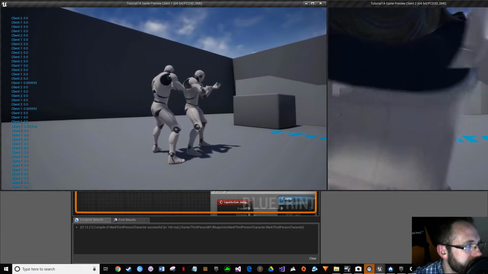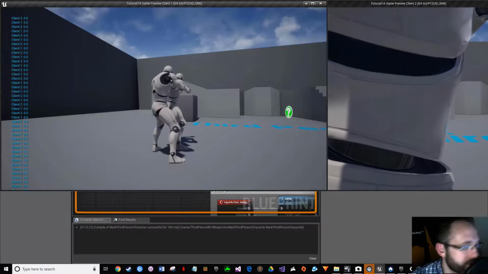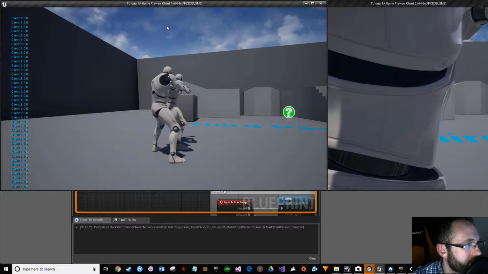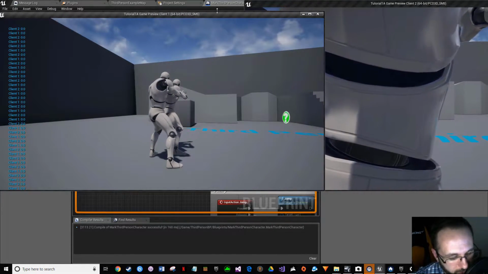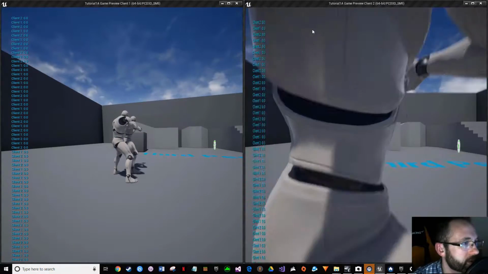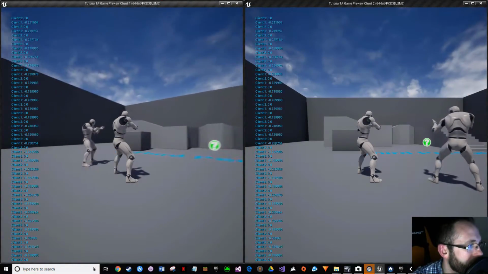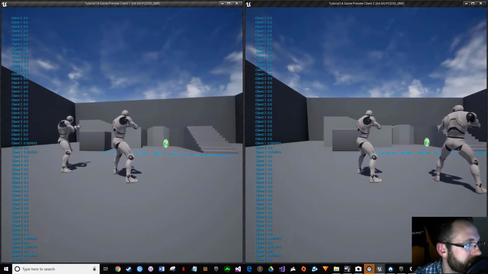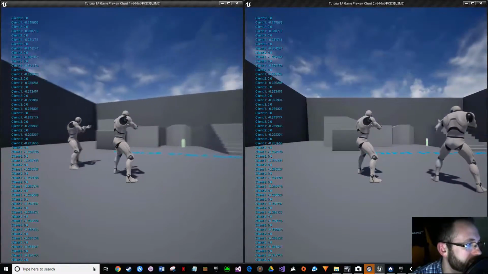Okay, and as you can see, since we're on the client, you can tell we're on the client because in the very top, by pressing Shift F1, you'll get your arrow back, and you can see up here we're client number 1. I'm going to go ahead and, just because it's driving me crazy, press Windows, press left, click on our right one, and then you can see when I'm going left, we have negative values, and when I'm going right, I'm having positive values, and when I'm standing still, I have 0. This is very important. We're going to make decisions based off these.